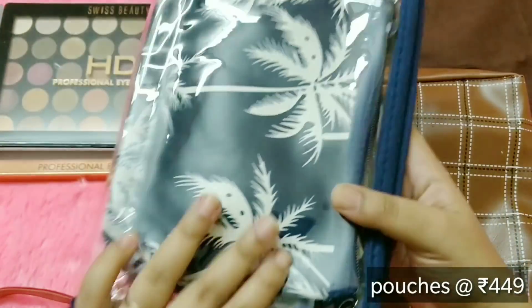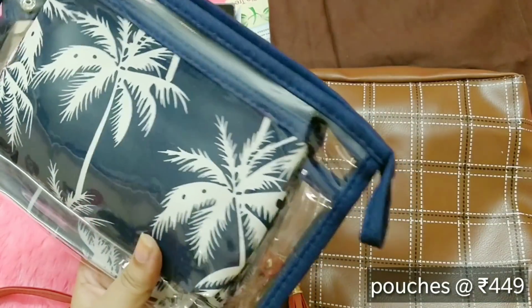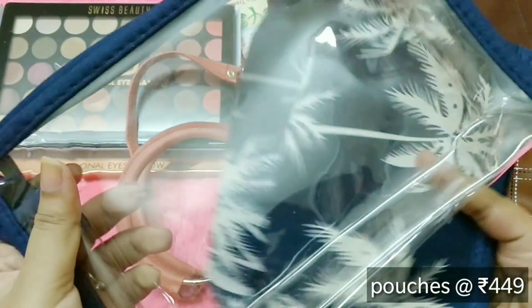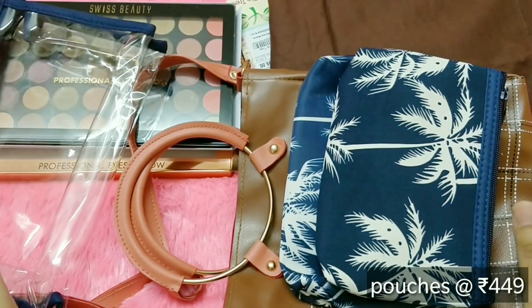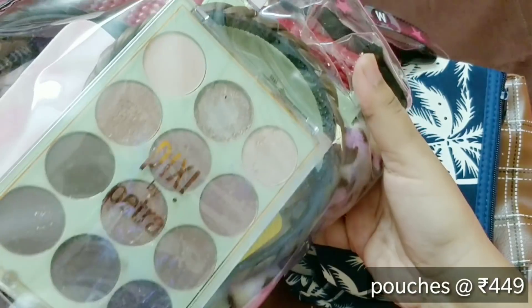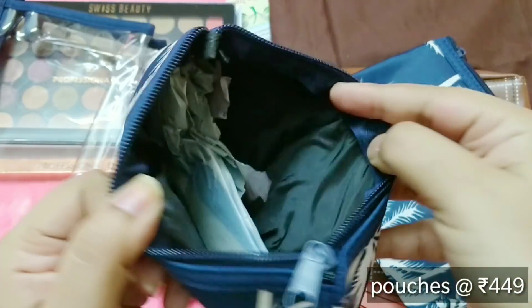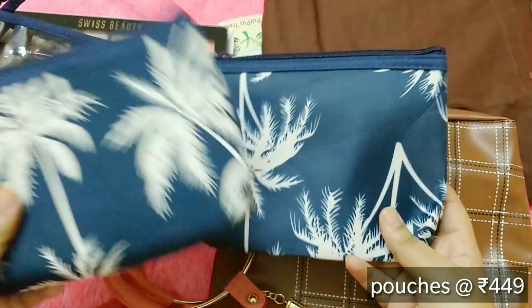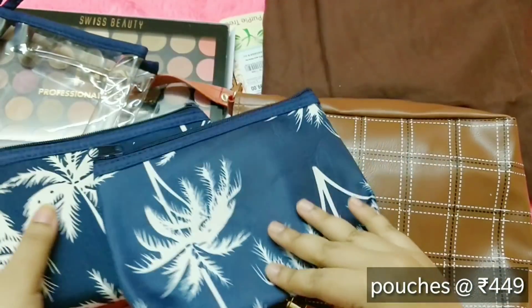The fourth product is a set of three pouches. These come in handy for storing makeup — I store my brushes in one, and highlighters in another. The outer pouch is transparent, perfect for storing palettes and makeup. There's also a smallest pouch inside made of very soft material, which you can use for carrying toiletries. The next size up pouch is also included. It's a washable material as well, so it always comes in handy.